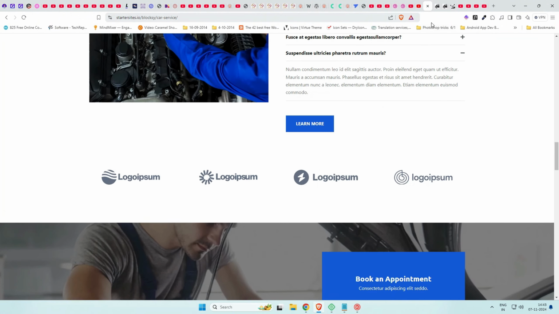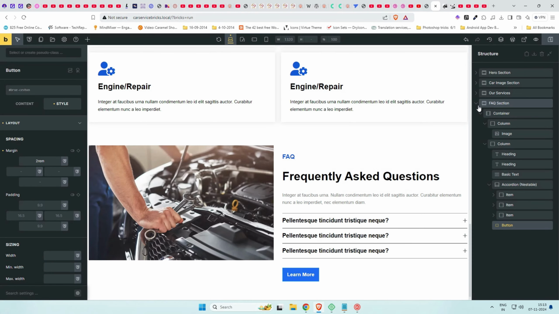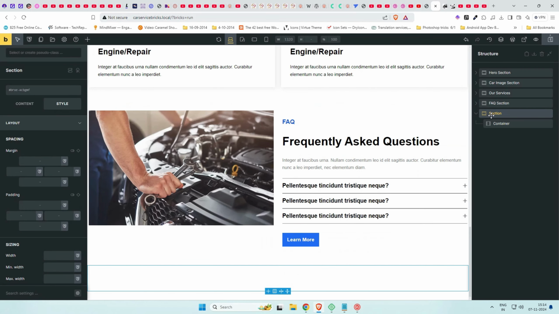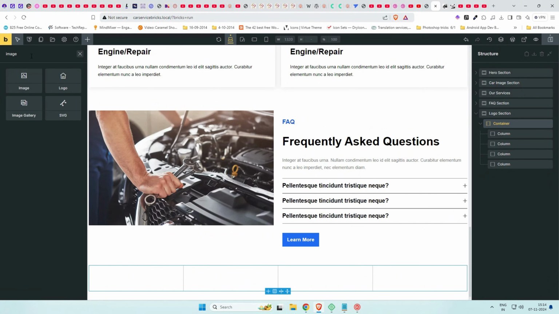Now moving on to the logo section. Add a new section and name it. Here as per the design, we have 4 columns, so add 4 columns, and under each column, add a logo.